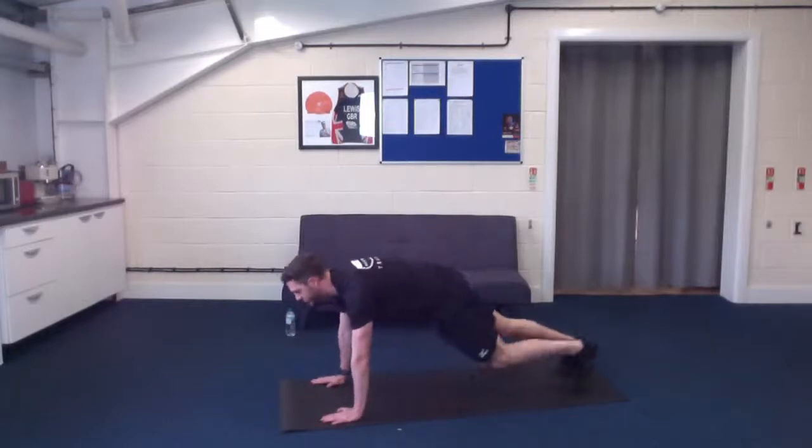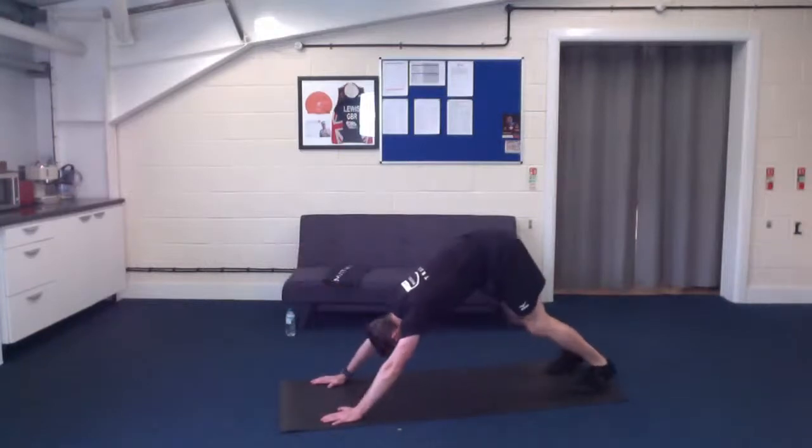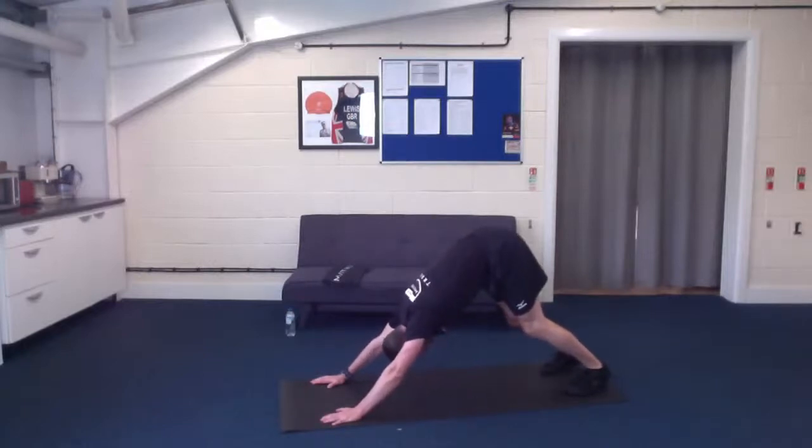So holding that up dog position. Now the knees can rest onto the floor. That's great. Tuck your toes under into a downward facing dog now. So lift your hips up, reposition your feet if you feel like you need to. What I'm looking for you to do is to straighten your spine, push your hips up into the air. You can have a slight bend in the knees if you want to. If you can push your heels down towards the floor and straighten your legs, then that's a lovely downward dog position.